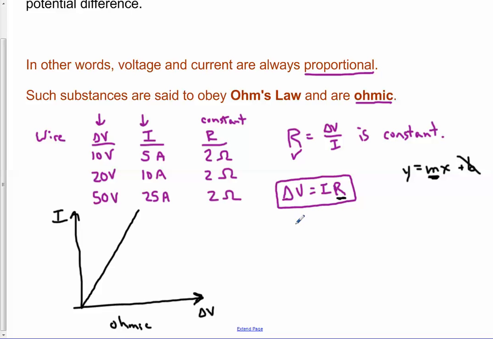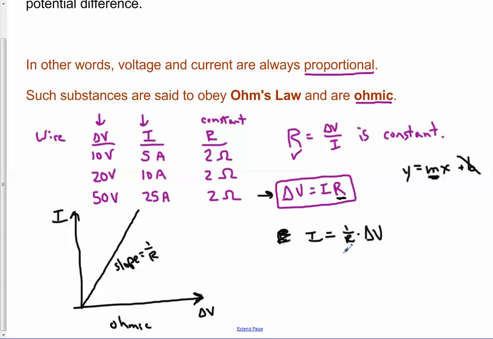So actually, if I swap this around, I equals 1 over R delta V, that's the equation that goes with this picture. So the slope of this line is 1 over R. But again, this is the equation you want to remember, but just in terms of thinking about this graph, the slope would be 1 over R, not R.